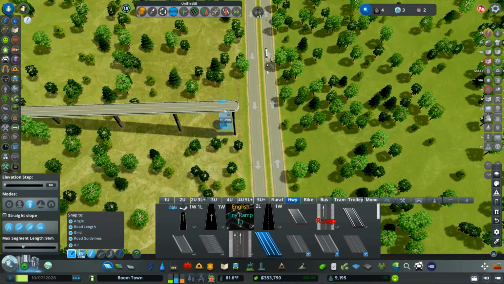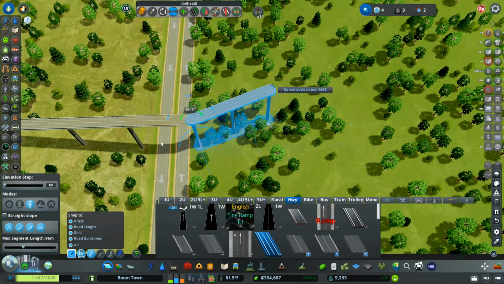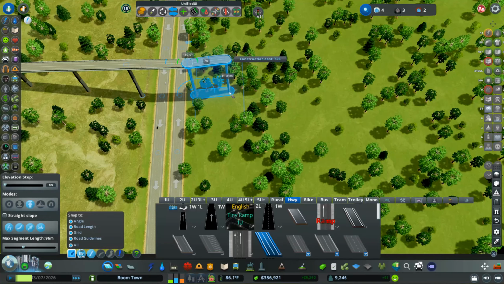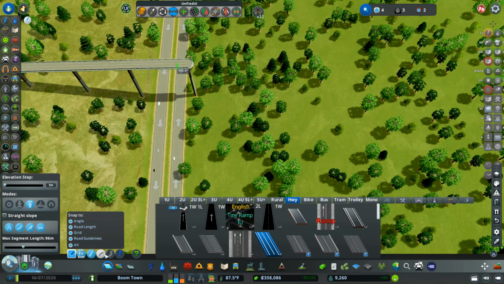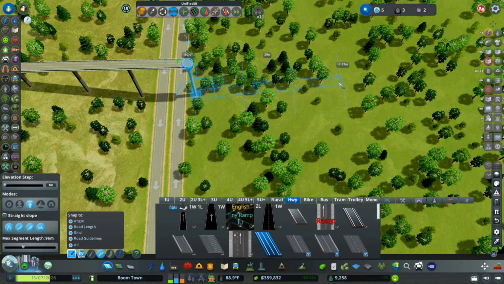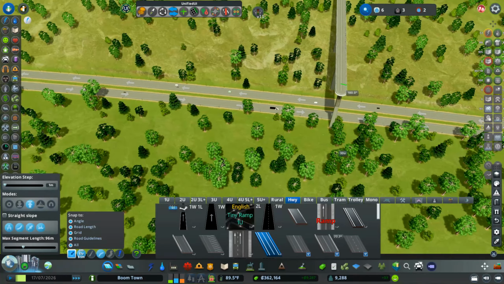So first of all, we select this and we bring it across the other side of the road like that. The only thing we need to do is just bring it down. So this is like a height of 81 meters. Okay, so we make a very large bend, because the larger we make the bend, the more we can play with the bend.